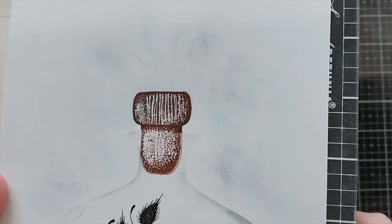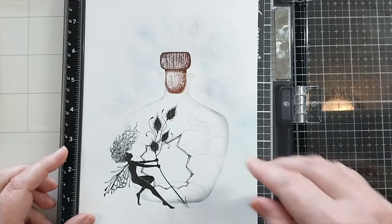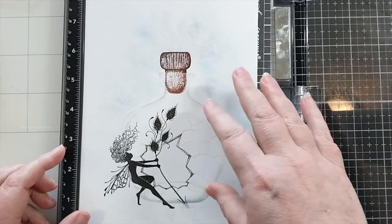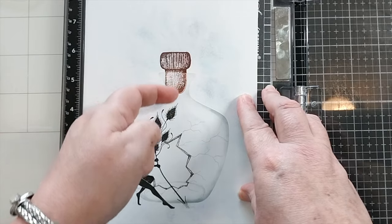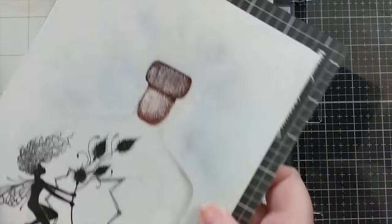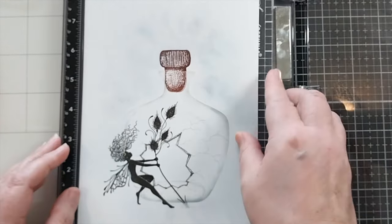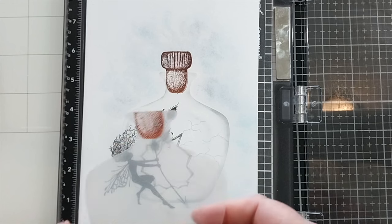You see that? You could even take some of the ink off and make it even lighter if you want to. But from this point on, everything I showed you before in the video, I would do that, putting ink over the part of the cork that's inside the glass. Okay, so I just wanted to show you that as another thing that you could do and idea for using the inside portion of your mask. All right.